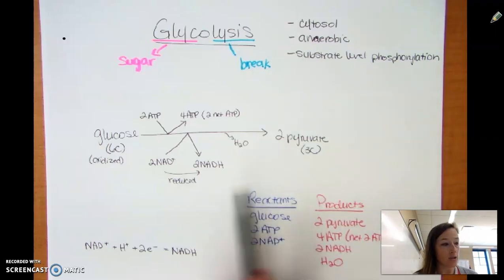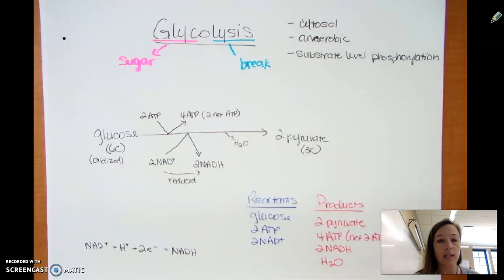Use different colors. You might want to do your NAD pluses and NADHs in one color and your ATPs in a different one. And as you're drawing all the steps, you keep those colors consistent so that you really remember where we're producing those products. That helps a lot of students as well.